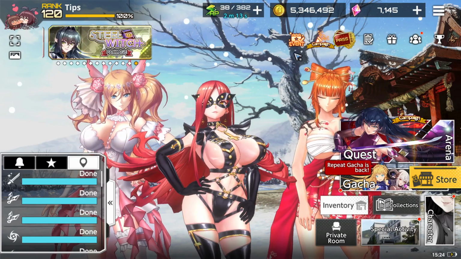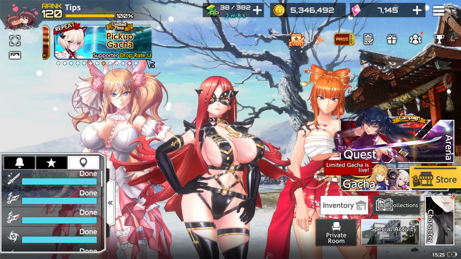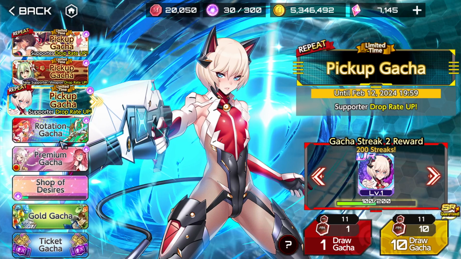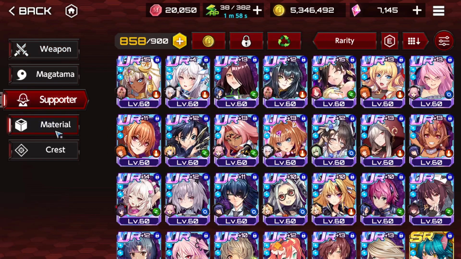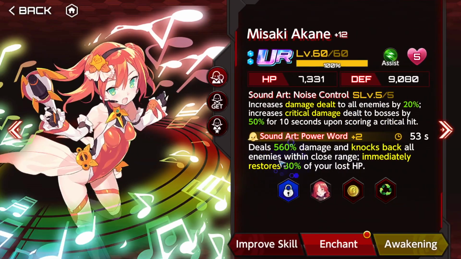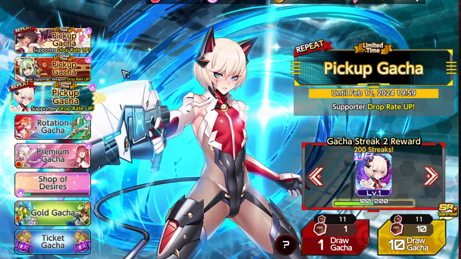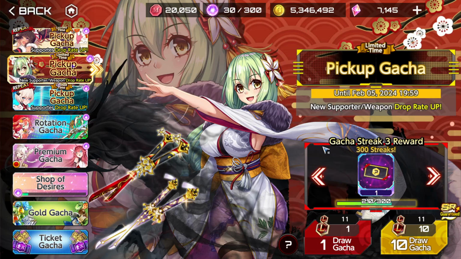So, first of all, do not spend gems on permanent banners. I know that sometimes permanent banners are tempting. There are some good permanent characters, permanent supporters that you want to get that are pretty useful. But don't spend on those banners. You want to save your gems for limited banners.